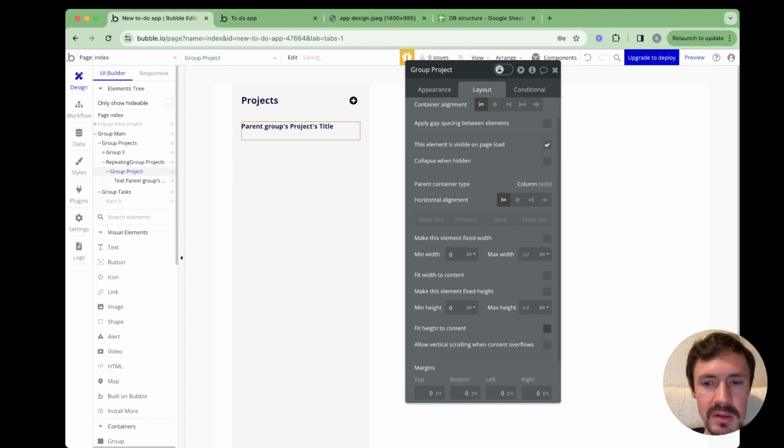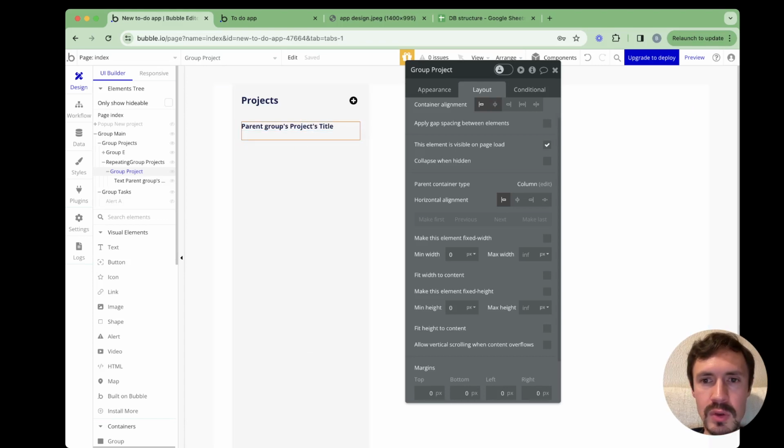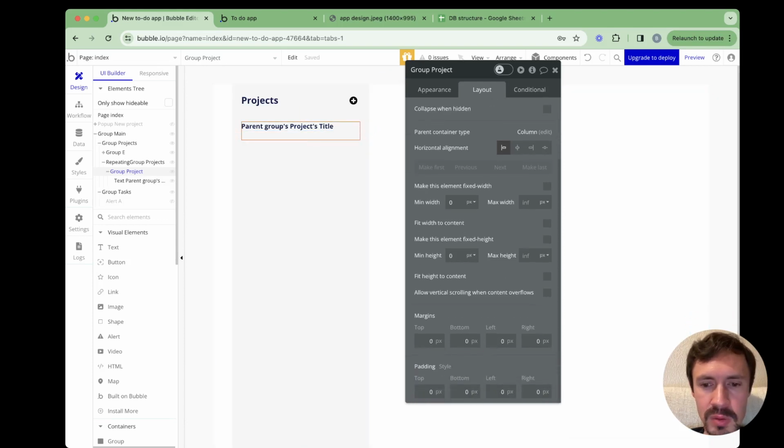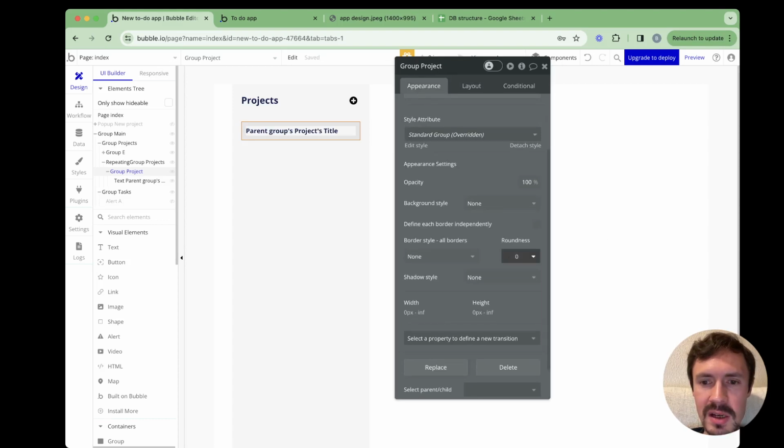You see, it now occupies all the space within that repeating group. And I will also want to set some padding for this group. Padding like 10 pixels, like this. Okay, good. And in the appearance tab, I want to set a little bit of roundness, like round.